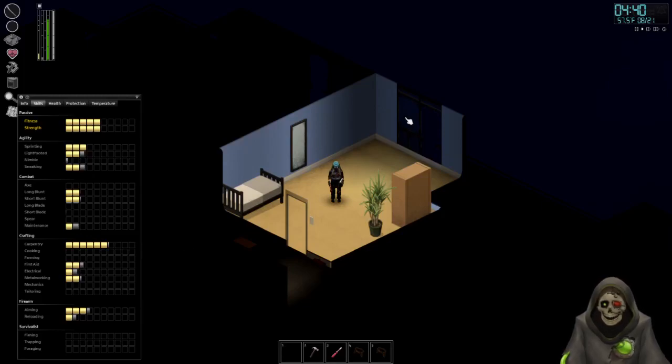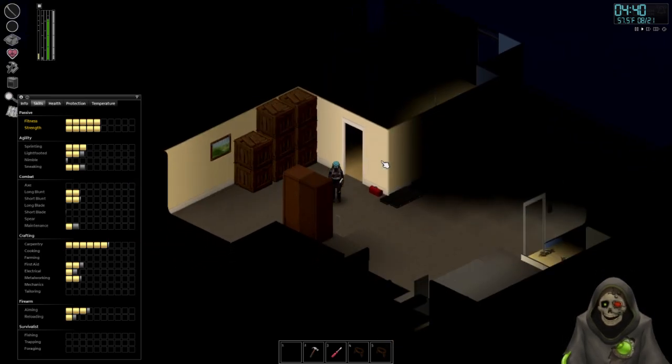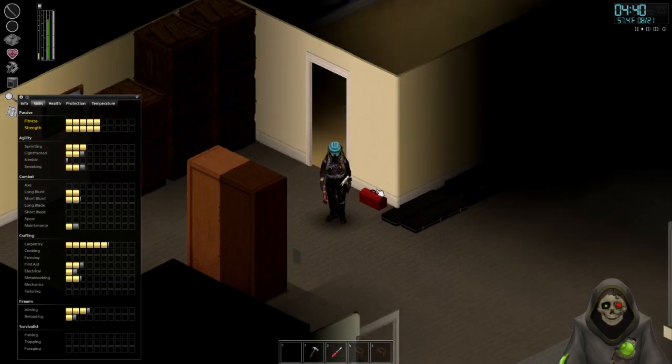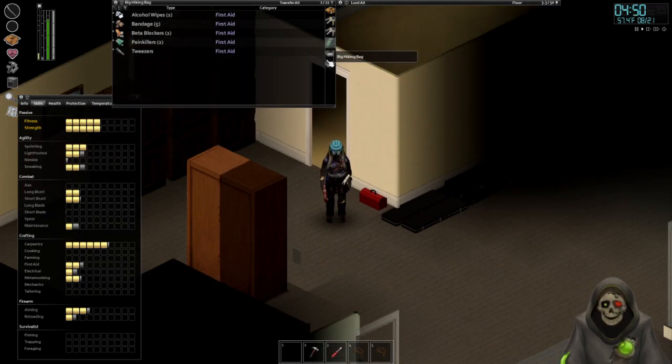Hello everyone, we're back. So, last time I said we're probably gonna go down to the hospital and start clearing stuff out. So I was thinking, what would be a good way to possibly do that, right? We have a bunch of stuff that we can use. So, I had an idea.